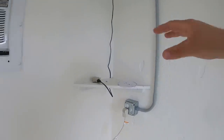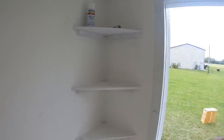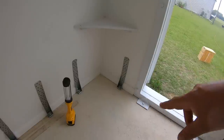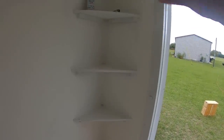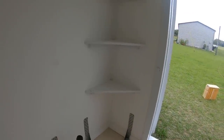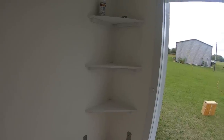Figure we'll probably wind up putting phones and couple bottles of water on it. A few shelves over here. We'll store some more goods, supplies like water, just a few other things. We'll put Bullet a little doggy bed down here so he has to ride out the storm with us. And like I said, battery powered DeWalt fan will go over here. I've got battery powered lights that we'll store out here during a storm. And I've got lots of extra batteries that could literally run those things for a couple of days. We're not gonna be out here that long.